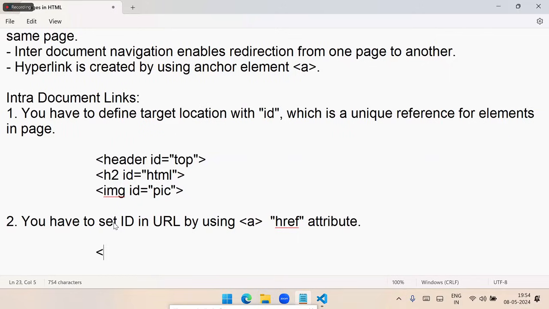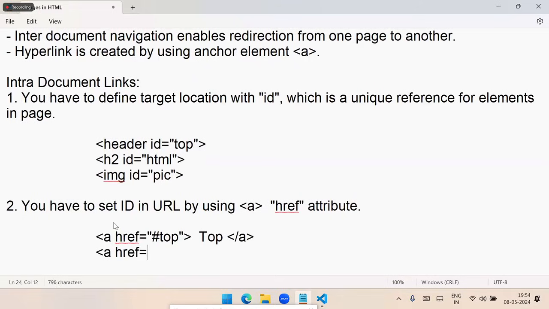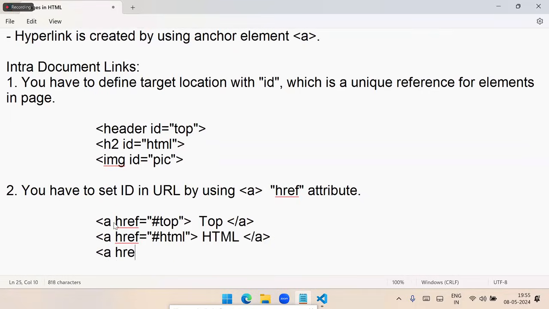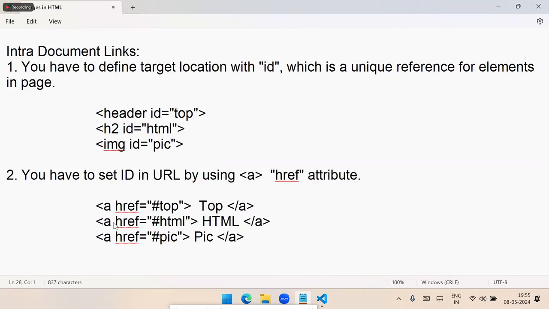That means we write like this: anchor href is equal to hash top. This is top. Anchor href is equal to hash HTML. This is HTML. Anchor href is equal to hash pic. And that is pic. That means when the user clicks the word top, he will reach this top.